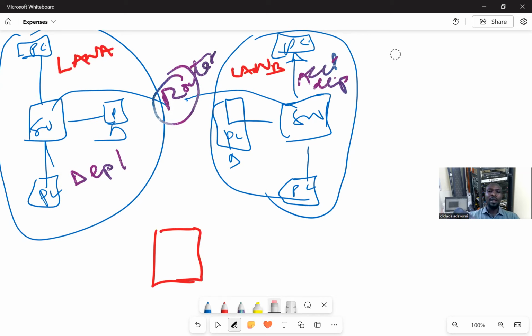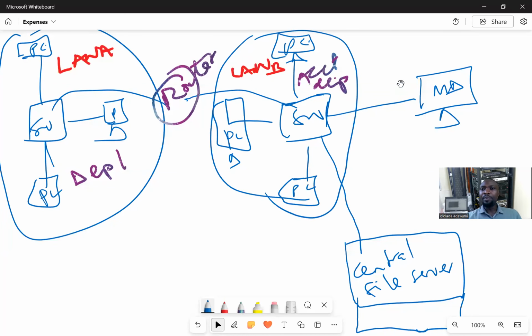So the MD is in his office on another switch, on another LAN. Okay, this is the MD system, the boss. He is on another switch. So now, to this switch, a server is connected. Let me draw this very well so that you can understand. This is the MD, this is the boss.